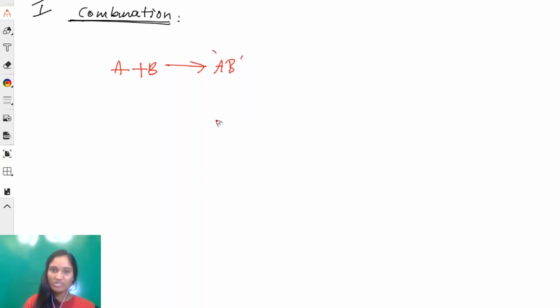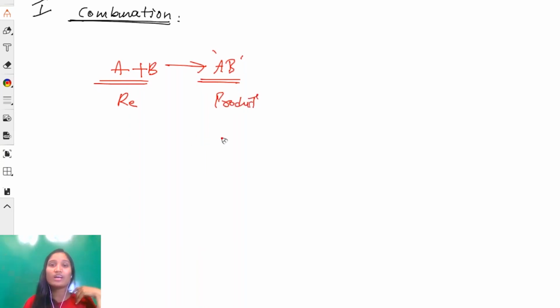A combination reaction is a type of reaction where more than one element or molecule combine with each other to form a new product. In this reaction, whatever is on the left hand side is reactant, on the right hand side is product. So after combination, a new product is being formed, isn't it? These combination reactions always lead to formation of a new product, so they are also called synthesis reactions. What do we call them? We call them synthesis reactions.